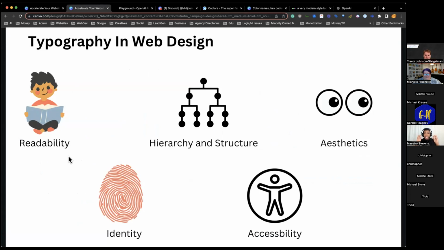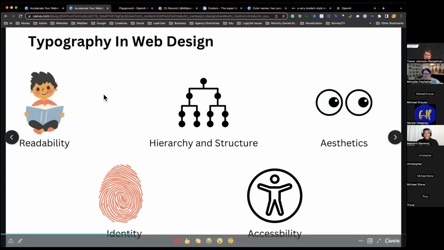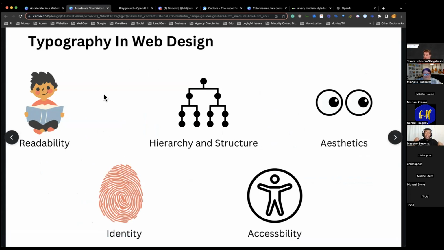If they can't read it legibly, if they can't actually see it, then it's going to be hard for them to understand it and comprehend it. Then we have identity. Typography is a big part of your identity. You don't want to be, let's say, a nursery, right? And you're working with kids, and your typography is very harsh and too gritty. You're going to be giving the wrong messaging. So it does help you identify yourself as your company and the industry.